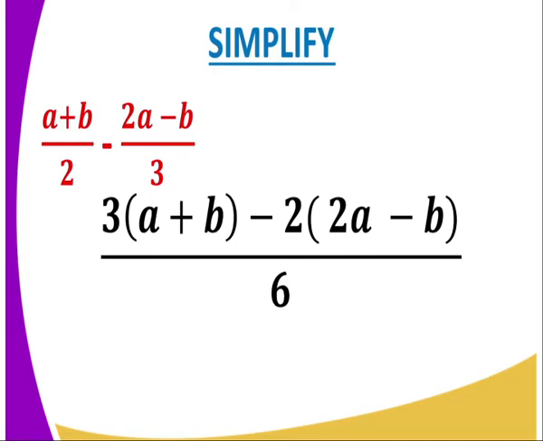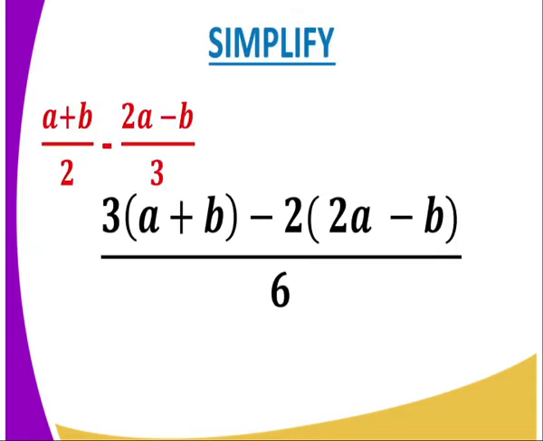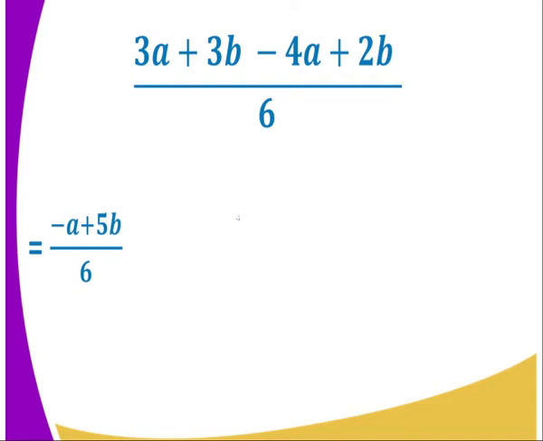Here, we are being required to simplify the following expression. That is a plus b over 2 minus 2a minus b over 3. What you normally do, you get the LCM of both the denominators. That is the LCM of 2 and 3. And in our case, the LCM is 6. So you get 6, you divide by 2 to get 3. So whatever is above 2, you multiply it by 3. And also 6 divided by 3, you get 2. So whatever is above 3, you multiply it by 2. So once you multiply, you are going to get 3a plus 3b minus 4a plus 2b, all divided by 6.